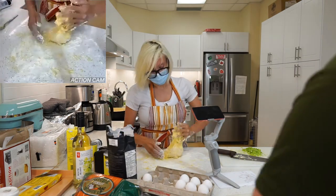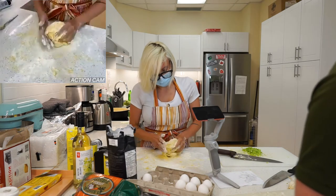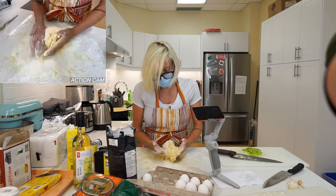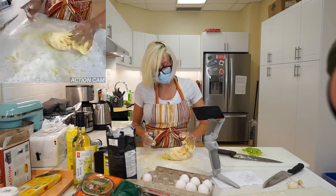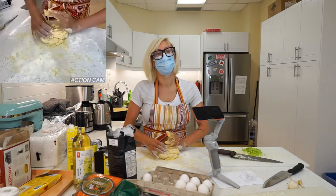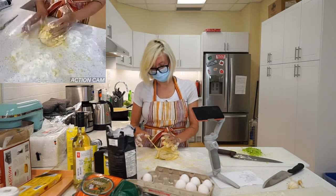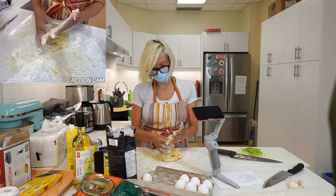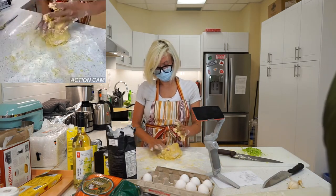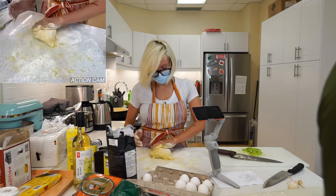One sec. But in the meantime, you can see what I'm doing here with this dough, which is just working it. It's still very sticky. So the other thing to note with pasta recipe, which is really interesting, hold on. We lost our microphone. Oh, we lost our mic. Okay. Your phone just died. Yeah. So we're coming back.